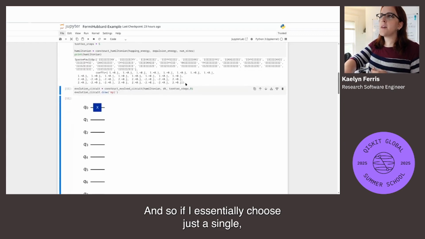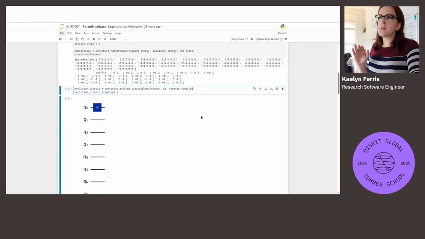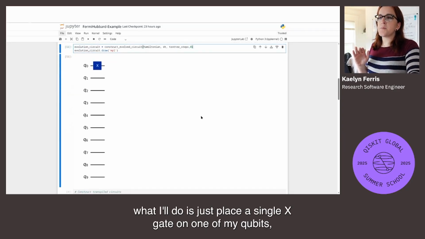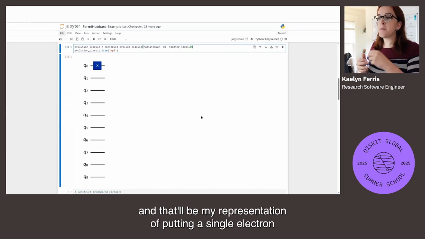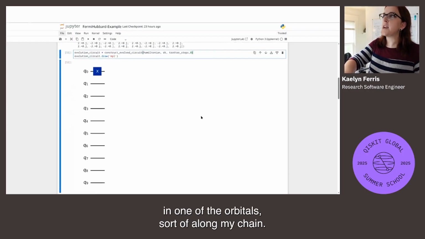And so if I choose not to do any time evolution, what I'll do is just place a single X gate on one of my qubits, and that'll be my representation of plopping a single electron in one of the orbitals along my chain.